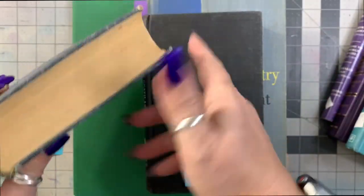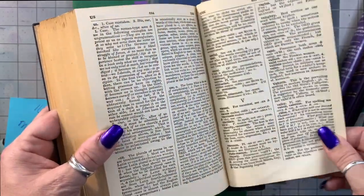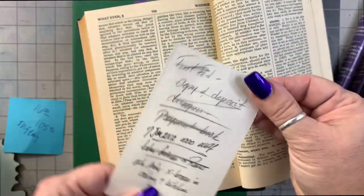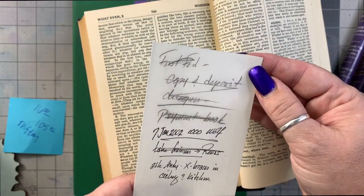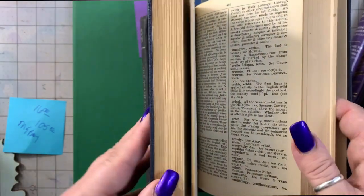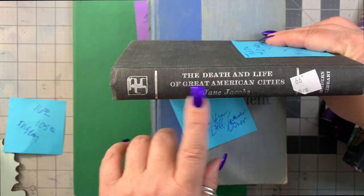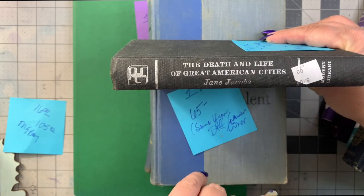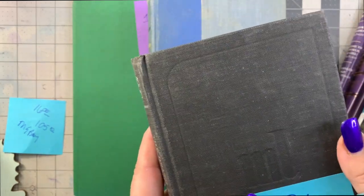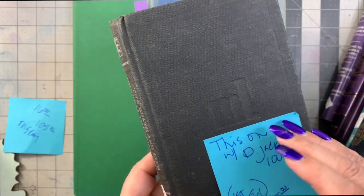Beautiful, caramely pages — nice aged. They're not brittle. Look — an index card! I love finding handwritten things in used items I buy, whether it be a travel book, a regular book, file folders, or photo albums. You just never know because people don't always check. Next up: The Death and Life of Great American Cities by Jane Jacobs — never heard of it myself. But small and black — this one might fit the bill for that faux Rolodex card holder.